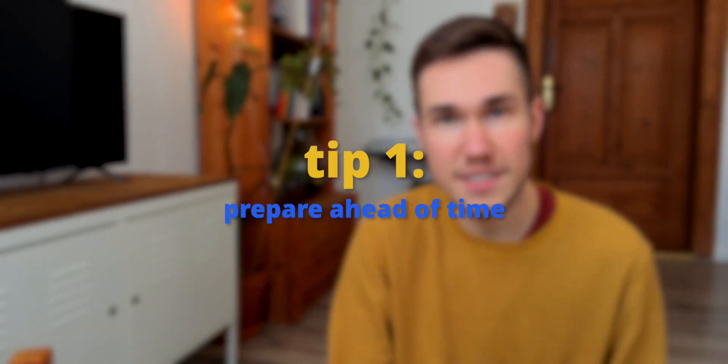Let's start off with the first tip, and this is to plan your shoot. Plan your sunrise photography shoot and know where the sun is rising. This sounds very irrelevant, but when I started photography, I just went out to take some pictures in the morning and I was disappointed because the sun didn't rise at the exact position I thought it would be, and maybe it was behind the buildings or it didn't rise at all at the spot where I was.